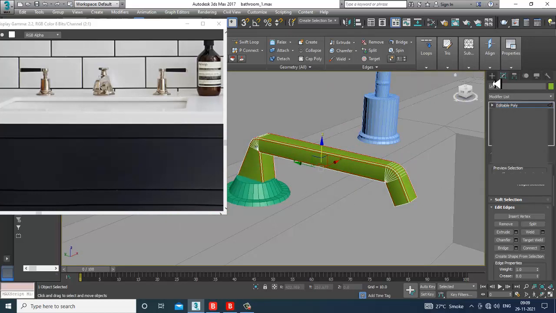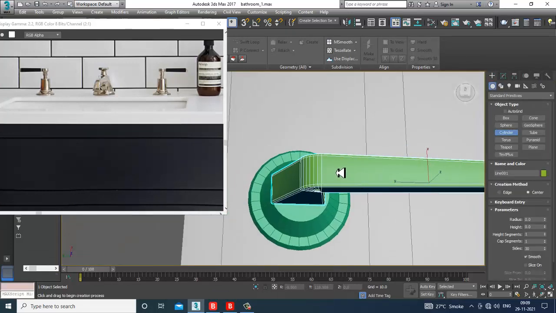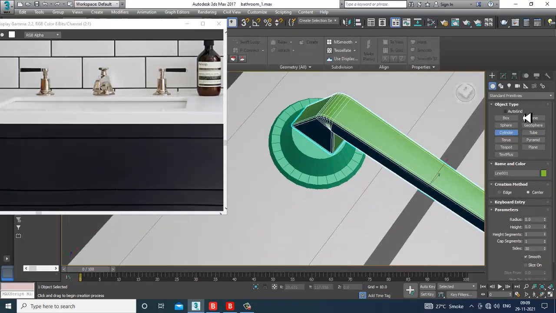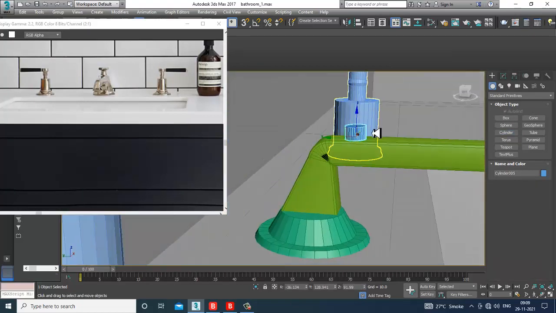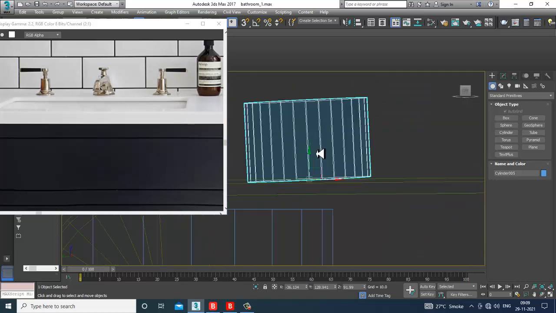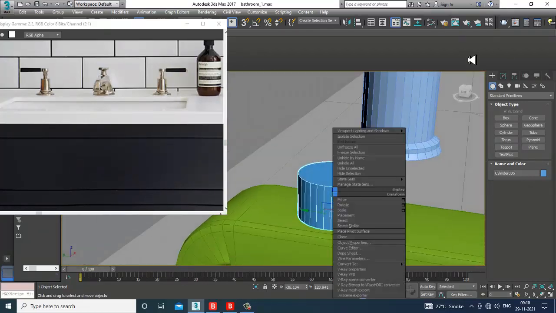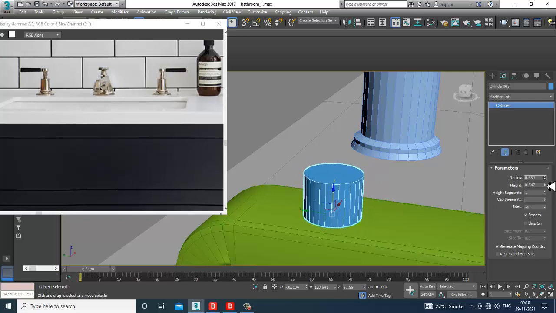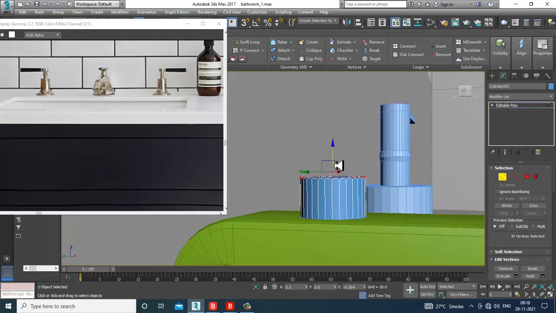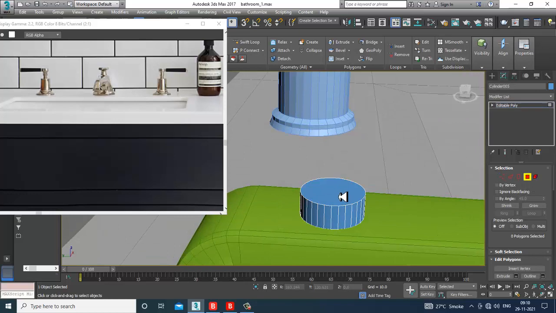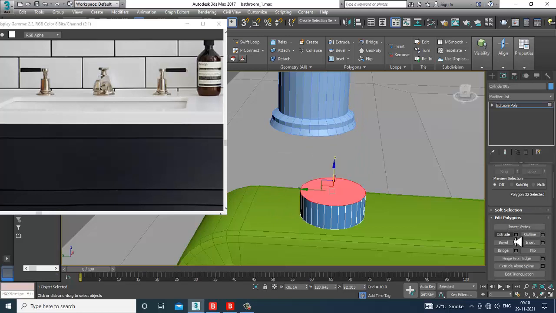After that, take again a cylinder. So go into this, reduce a bit of radius, convert to editable poly, push this down, select the polygons and let's give a bit of bevel, or you can just extrude that up.